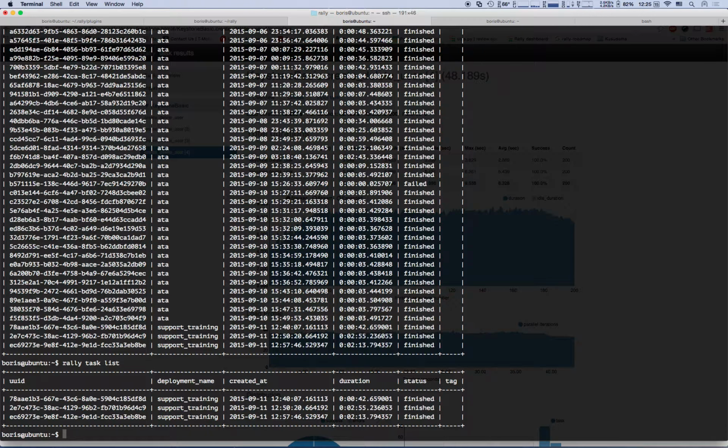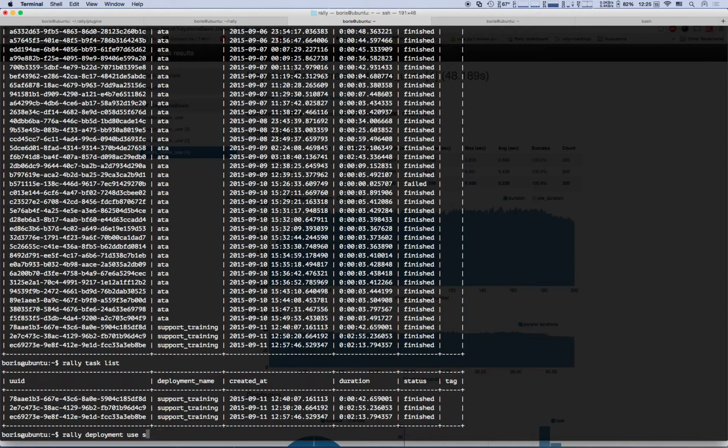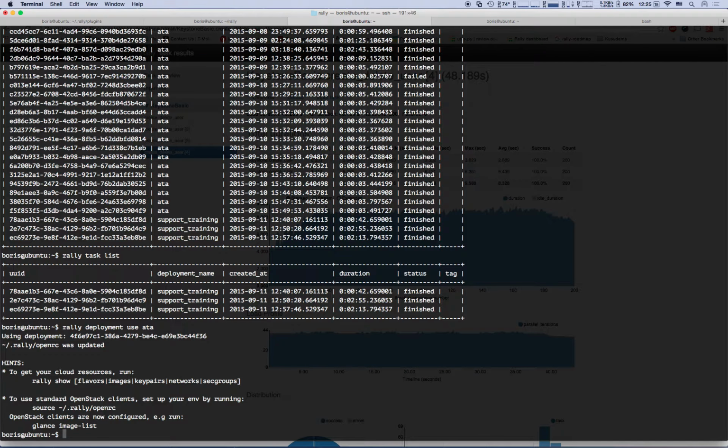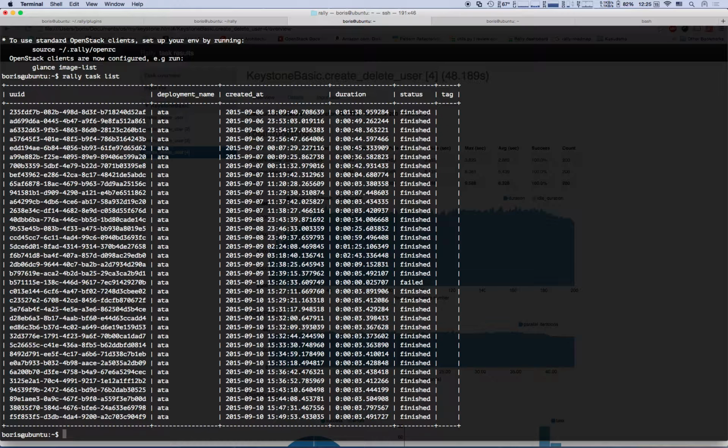So if we switch, for example, with Rally deployment use to another one and I do Rally task list, I'll get only results for this deployment. So it's quite useful.